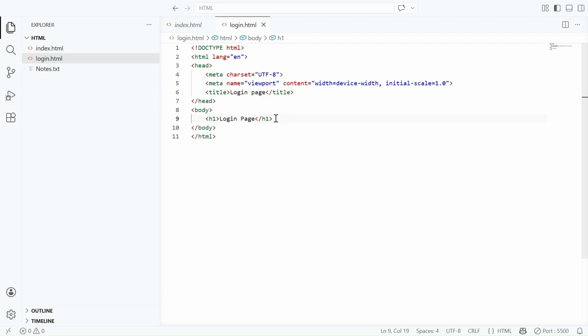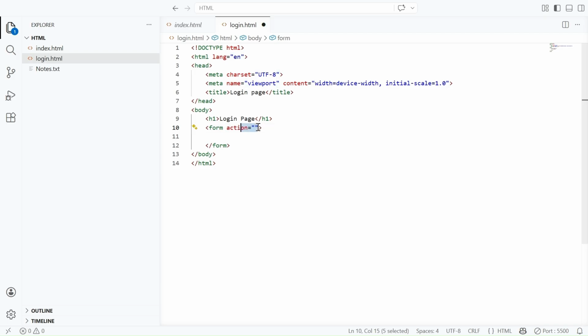In any login page there is a form where users give inputs to the application. So we are supposed to create one form first. In HTML there is a tag called form, and through this form tag we can create a form. Here the action is the path to which this login form will send data, which is on the backend.